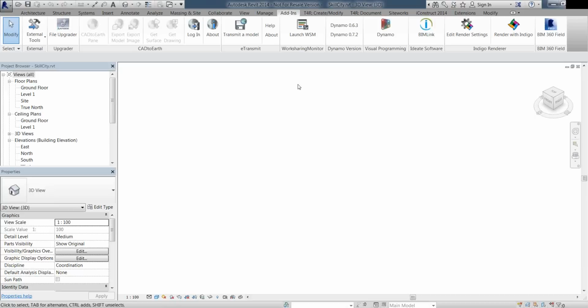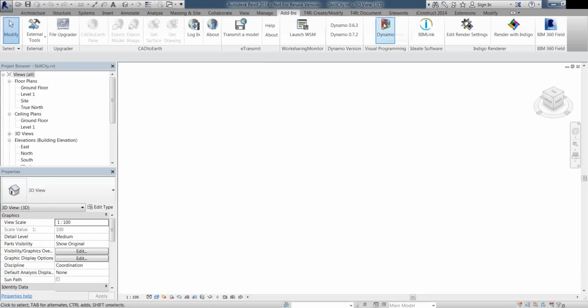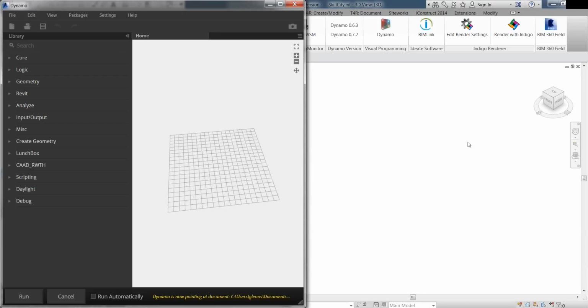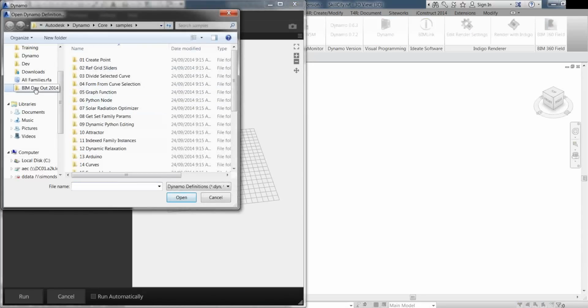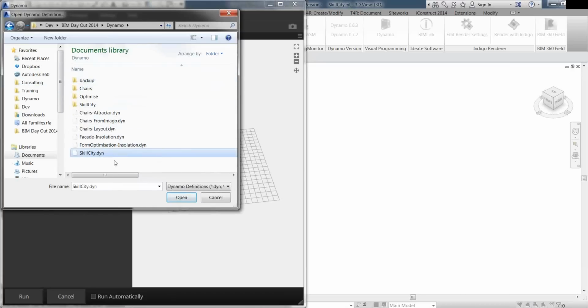And what we're going to do is load in that set of data and look to... actually what I'm going to do here is, between working with these two files, close Dynamo off and run it again as the add-in. So that's going to associate this Dynamo session with the current file in the background there. That's just something important that you get used to doing. So I'm going to open up the little one I prepared earlier.